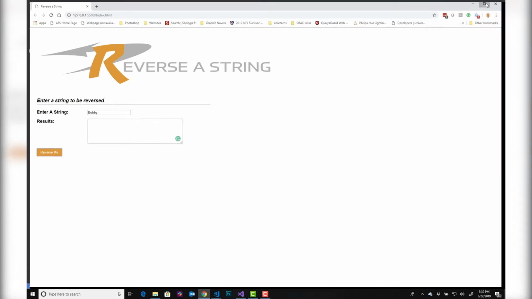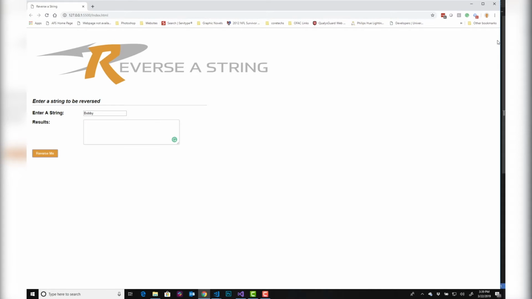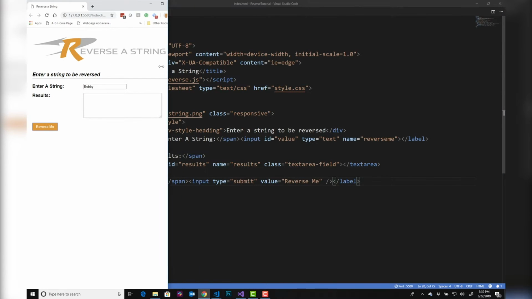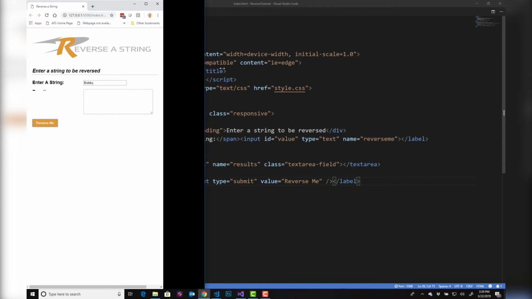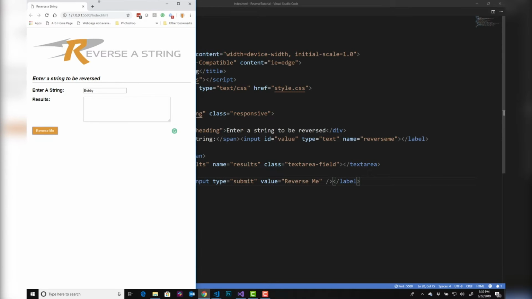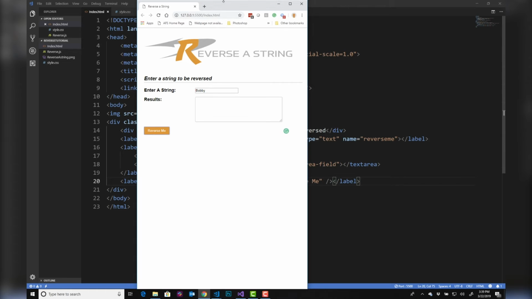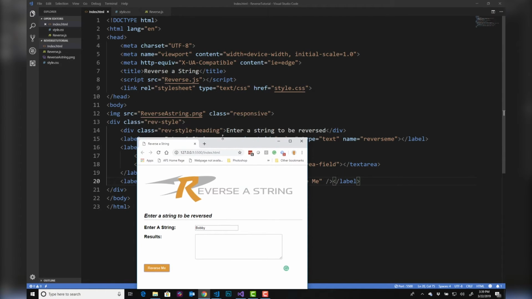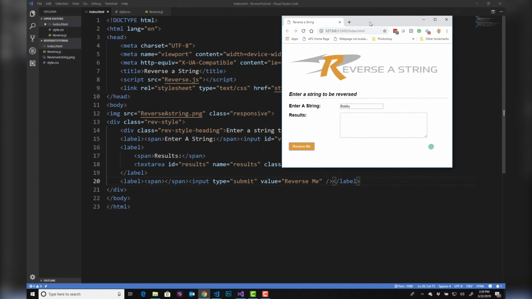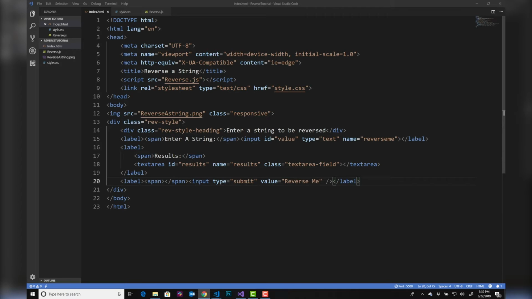And also I can do some really neat things just to show you how this responsive class works, so that I can kind of move this around here. Kind of neat. It's not a full-blown UI, but for the purpose of what we're doing, it's pretty good. So I'm going to move this to the side, and this is what we'll use. Our reversed string will go right here when we're done. Okay, pretty simple. So we'll leave that up for now.